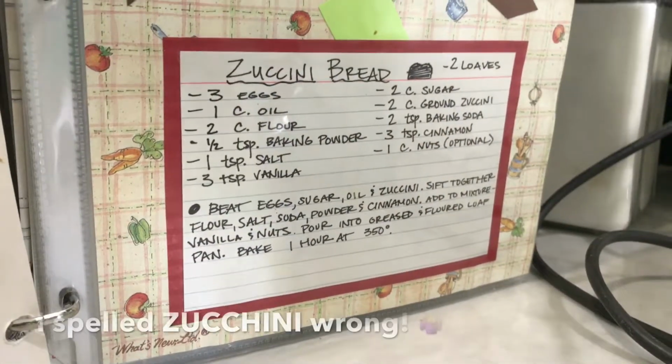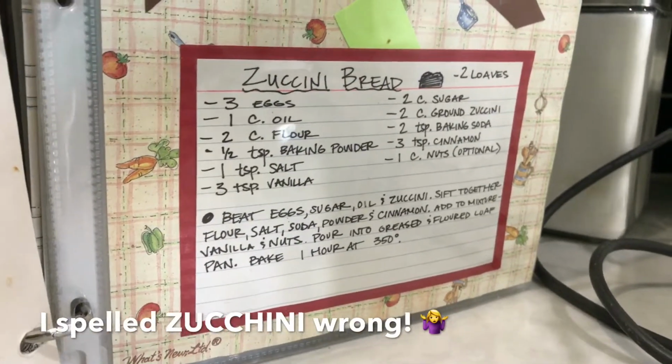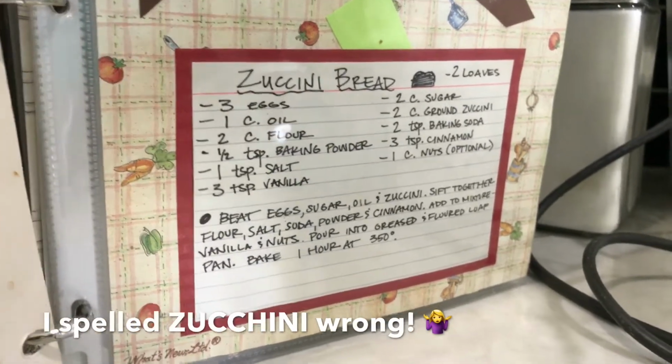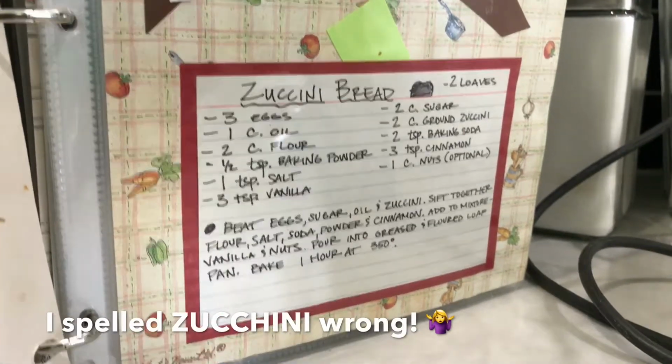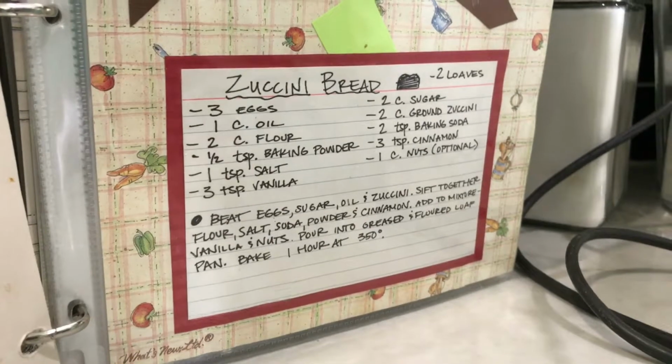Here's our recipe that we're using. A lot of times I will substitute out the oil for applesauce, so it makes it a little bit less fattening, a little bit less oily, but it's still really delicious. I usually do about half and half, so half a cup of oil, half a cup of applesauce.